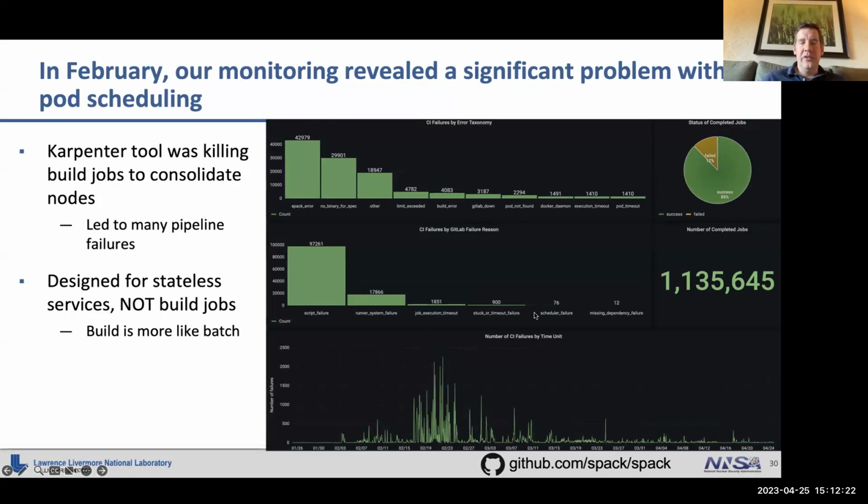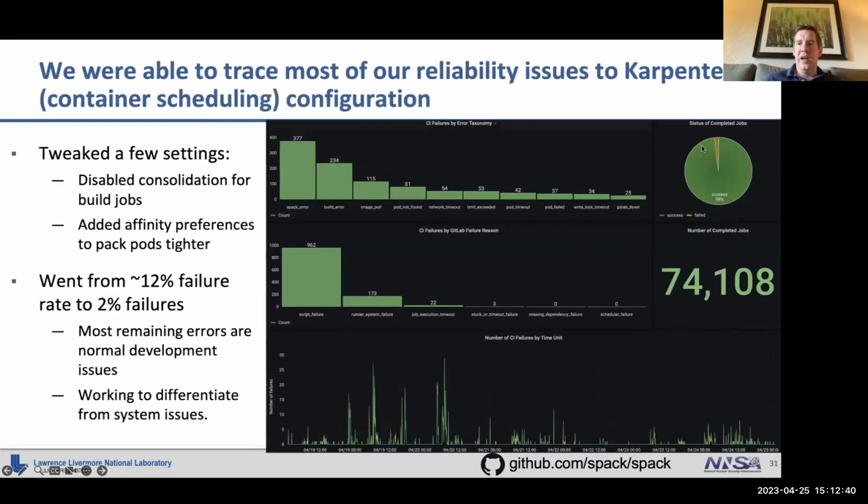So we built this dashboard that tells us the types of errors that are happening. We're trying to make different categorizations of them so that we can monitor what's going on in CI and see what are the big errors that are happening right now. And that's been good because now, this 12% that we had here, we have reduced to like a 2% failure rate. And the 2% is really mostly like Spack errors and build errors. So like the things that you would expect to happen in CI. And we have a way lower percentage of failures now.